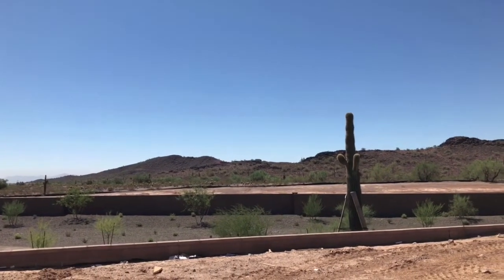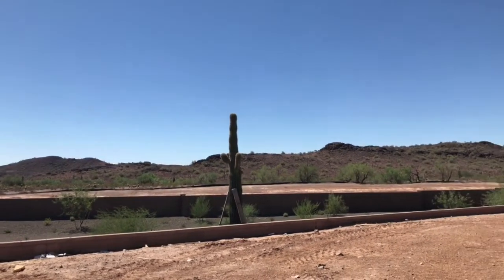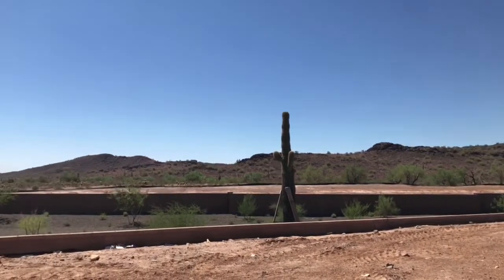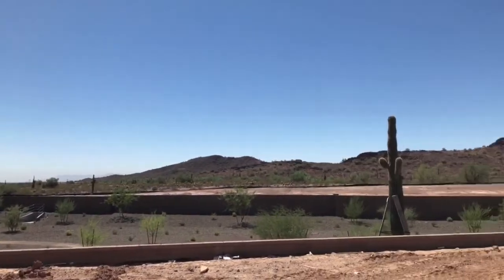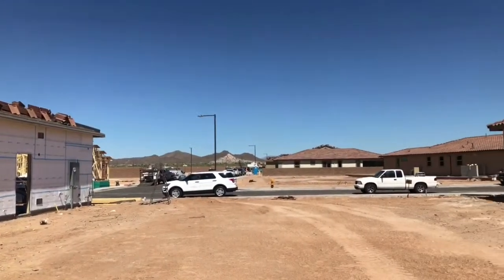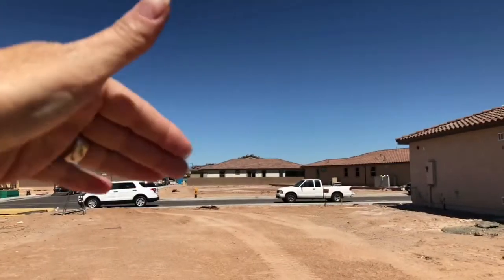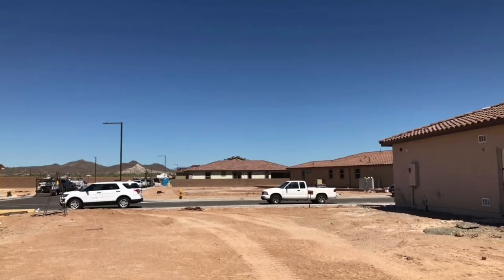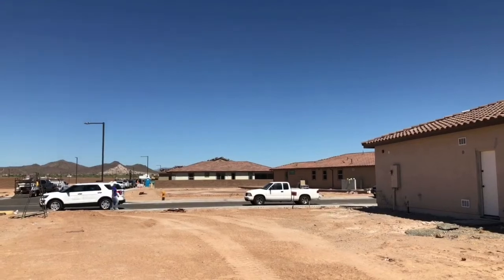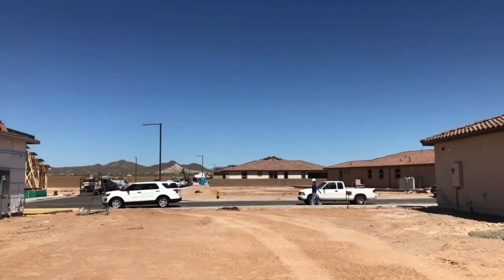And this is about the view. This is a waist height that I'm holding this, as you would be sitting down. Okay, and then to the front, you can see that there's a street here. This will be a house sideways, so you'll have a side view of a home. Is that correct, or is that front? It will be front. Oh no, that is going to be front. So this will be a front view of a home. Their driveway will be here. And they can't guarantee that you'll see mountains over there, but you might see a few.